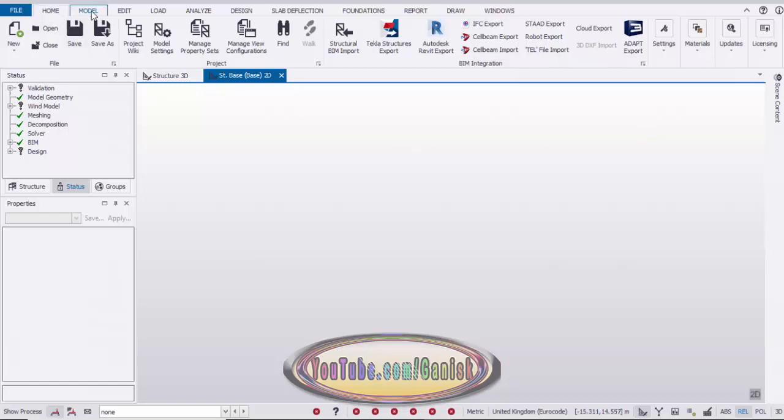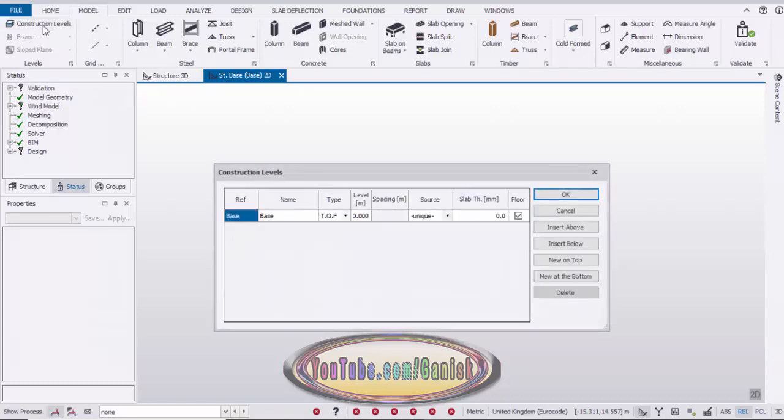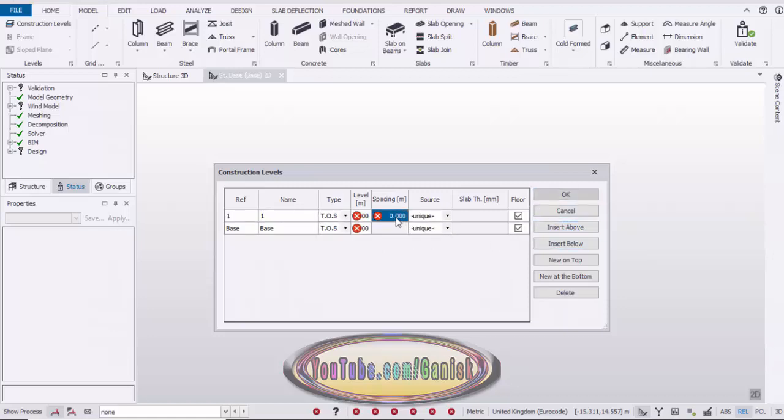Now click on the Model tab, and we need to set the construction levels. Click on construction levels and change the type to TOS, top of steel, and insert above. We're going to take the spacing for the first floor level as 3 meters.